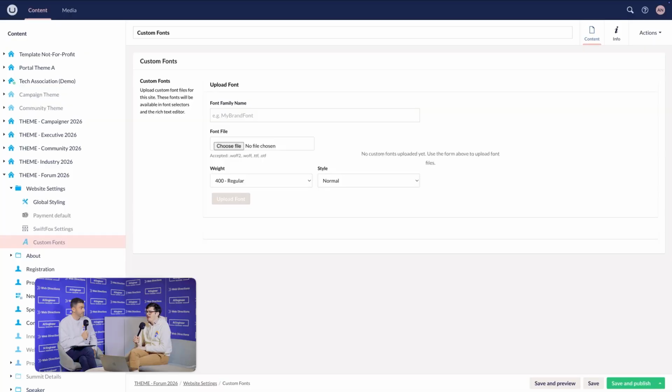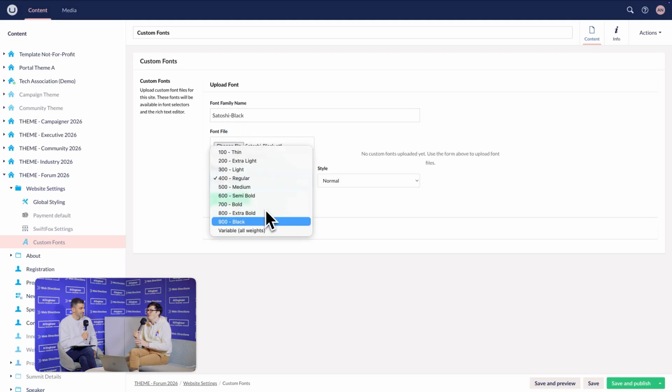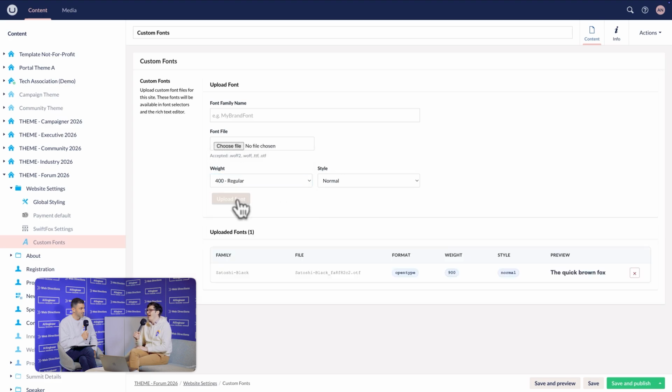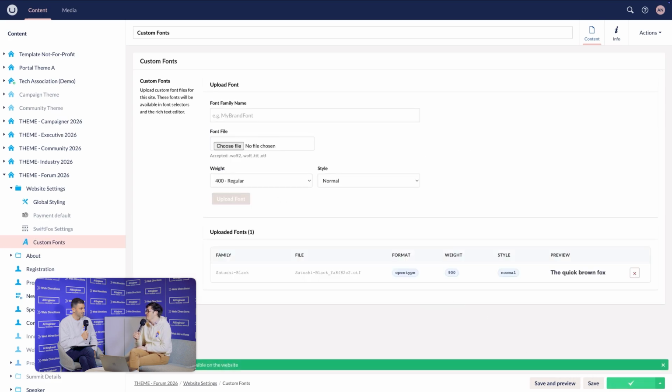I think we have a dozen or two dozen standard fonts in the Umbraco CMS, but now you can bring your own font in. It's incredible how many custom fonts have already been uploaded into the system by our customers. They really have been wanting this. We have had the feedback, and it's now implemented, and it's going really well. And we haven't forgotten about our system admins either.